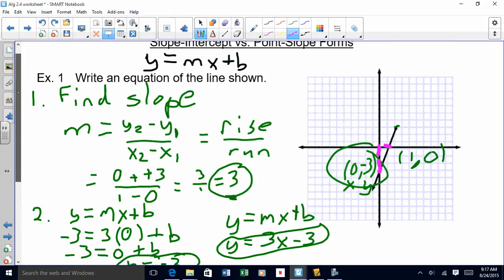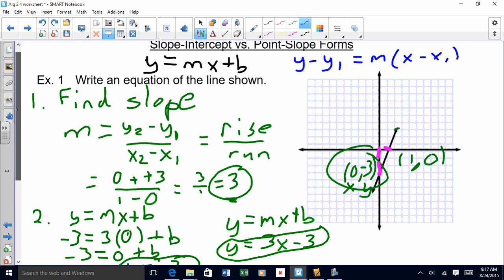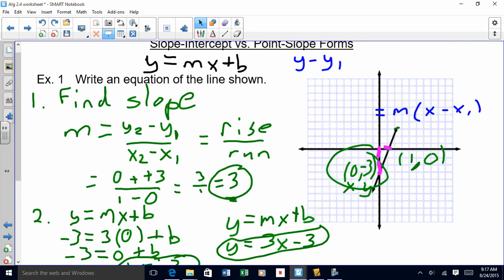Now, the point slope formula, I want to show you that before I go on. And I'm not going to emphasize this because I know some people aren't as comfortable with it or aren't as familiar with it. The point slope formula is y minus y1 equals m quantity x minus x1. And I'm just going to show it to you on this problem. And if you like it, feel free to use it because it's very slick, very slick. So if I look, let me just bring that down so you can see it here.